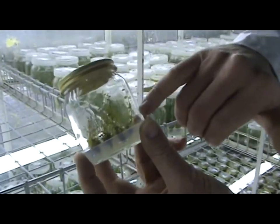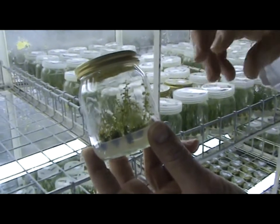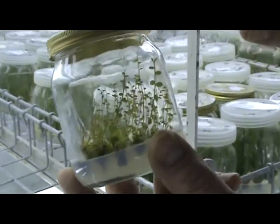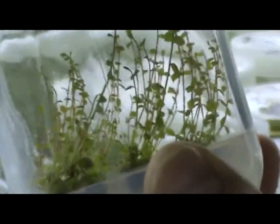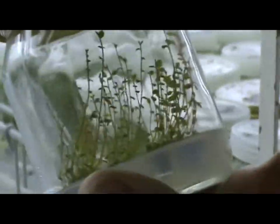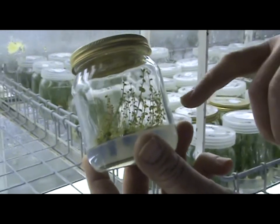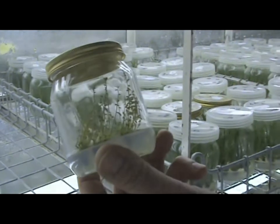The numbers increase fairly quickly, but obviously we're starting from a small piece, so initially it seems to go very slowly. But with bilberry, for example, we would get a multiplication rate of about threefold each time we culture them, which is about every 4 to 5 weeks. So every month we'll have maybe 3 times as many as we had a month ago. Once you get to about 100, then you get 300 and 900. The numbers go up very quickly, and you think we'd get knee deep in them if we're not careful. The restricting factor is how many people we've got to chop them up.